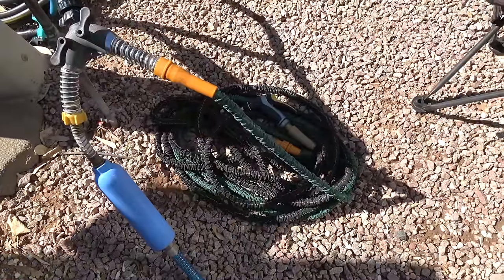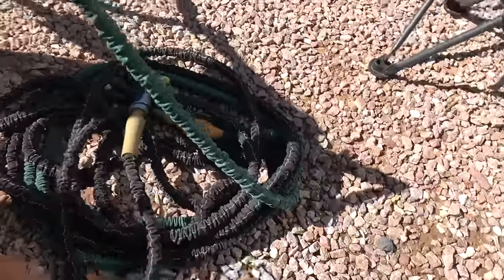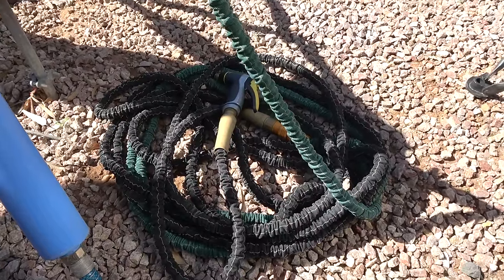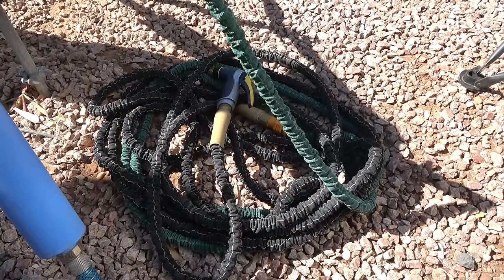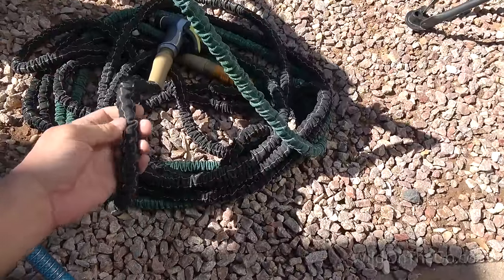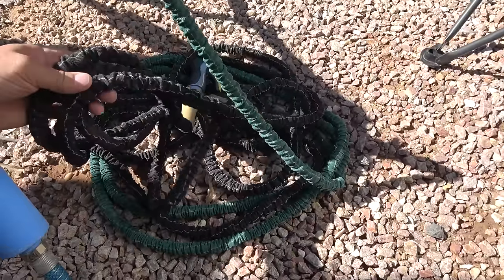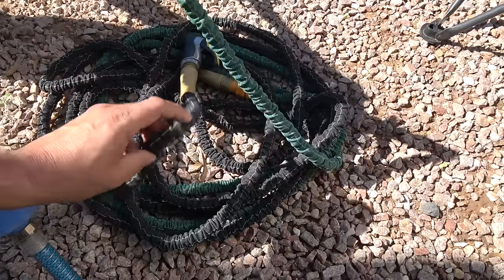We use these pocket hoses for our black water flush hose or any other type of cleanup that we have to do. It's dedicated exclusively for those types of jobs. We never use it for our main water supply, certainly not for drinking water. The pocket hose type that we have shrinks up very well. It's extremely light, doesn't take up much space. We have two of them here joined together just for additional length, but we found the black ones to be superior in this particular brand.